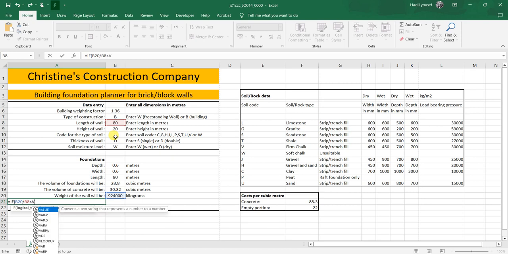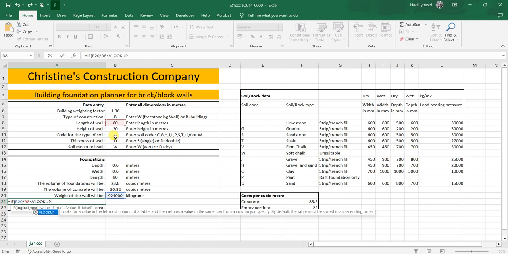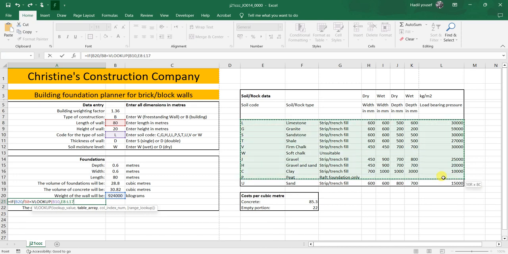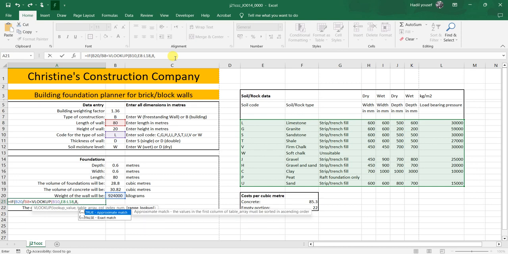Yes, it is VLOOKUP. VLOOKUP, this soil type, comma, in this table array, comma, the column number 9 or 8, 8, then false for the exact match.